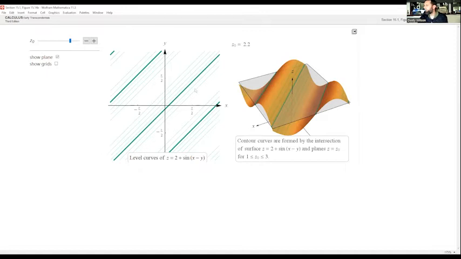Notice the contour plot has a hard time telling us where things are going up and where things are going down. It just tells us kind of the steepness. You can see that in this region, the contour lines are close together, so it's going to be steeper. That's going to be these parts in here, like in the middle. And in other places, you can see the contour lines are farther apart. Notice the difference here, that's this distance apart, but you also have this distance. These are the very, very flat parts.